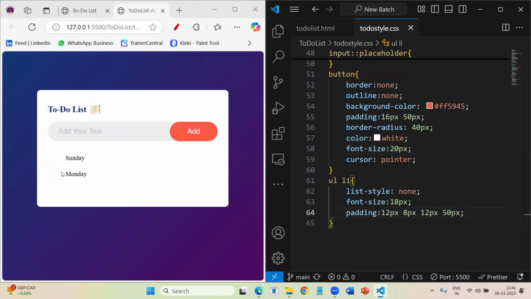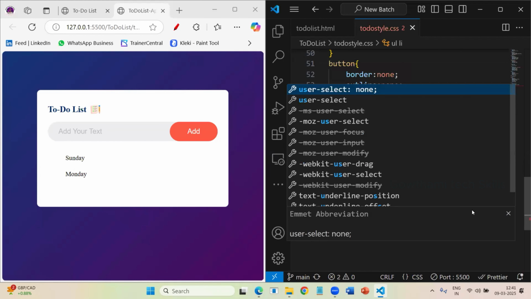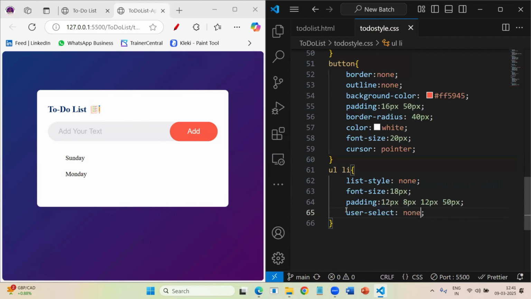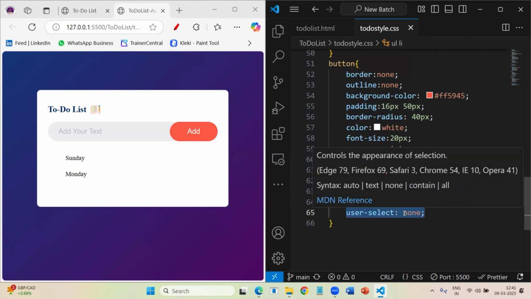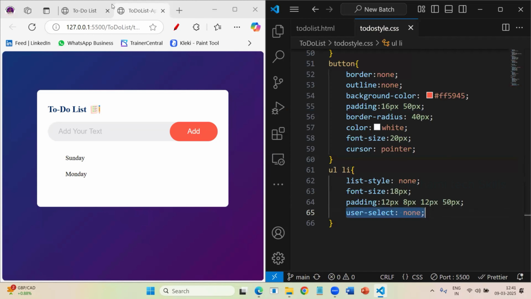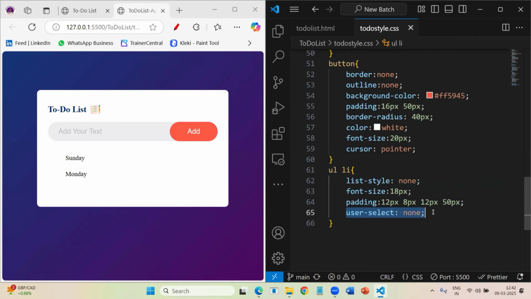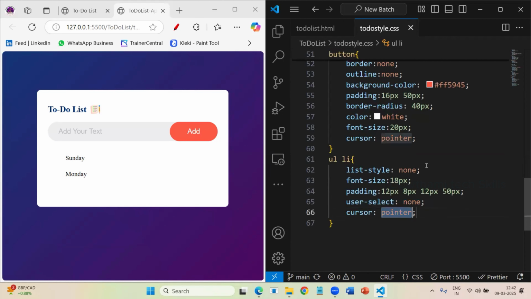Usually when the user is not selecting anything, it should not perform anything. That's why I will use the property user-select: none. Whenever I am moving onto it, it means I'm going to perform some kind of action with the help of JavaScript. Once the task is done, I want to strike it off by checking that button, and if I want to remove it, I just use a cross button. So I want to make my cursor a pointer. Use cursor: pointer.